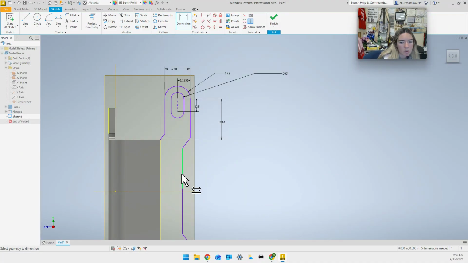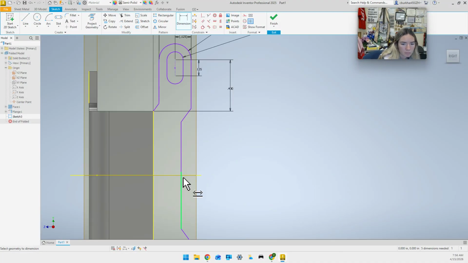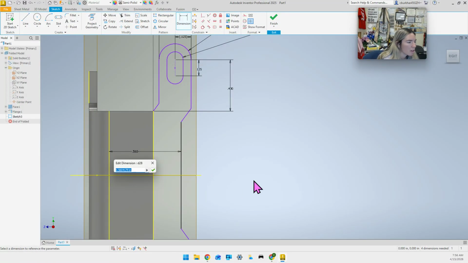Then we'll do this distance from, oh, why did it not extend correctly? The distance of this line to this line, which is going to end up being 0.615.